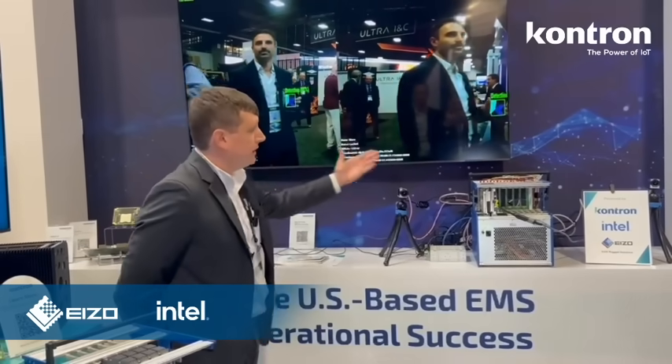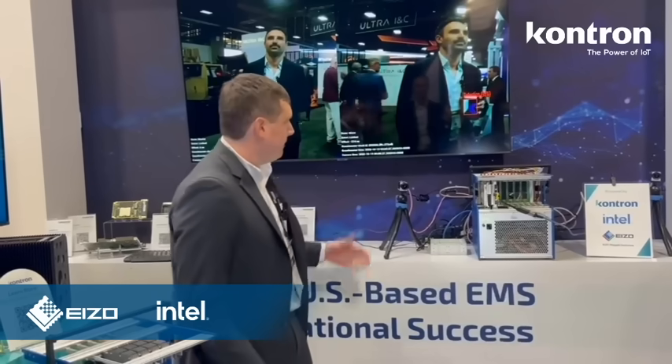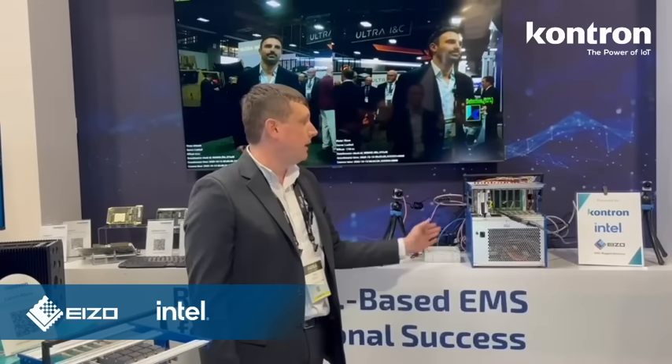What you're seeing here is a Contron chassis, a Contron single board computer, and an Azo GPU all working together using the benefit of open modular systems. What we're demonstrating here is two disparate GigE Ethernet cameras bringing in video over a TSN switch from Contron and Intel into the heart of the processing segment here.